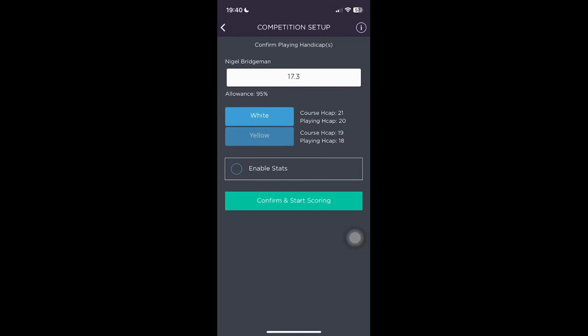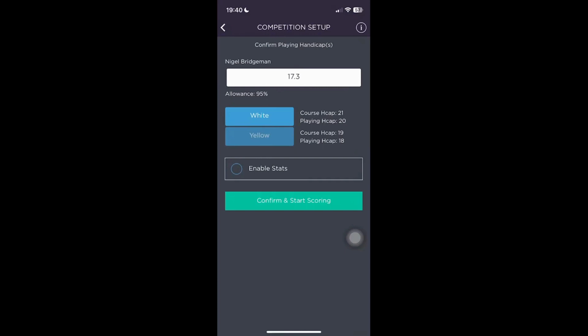Nigel, is there a reason, or is this just because of your training thing, that we've not got the blue tees out? Blue? Yeah. Just that the training competitions we use here, you just haven't set them up. That's fine, but normally there would be a blue on there as well, wouldn't there, in a mixed tee competition? It's a good question.